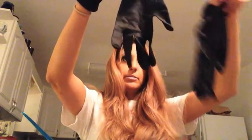So these gloves are smaller. I have two different sizes here. I buy reusable gloves at Sally's Beauty Supply, and these are heavy duty hair coloring gloves. They're really thick and they wash really well, so I use them whenever I do my hair because I don't have to worry about them ripping or hair color getting under them. So that's what I'm going to use, and I'm going to be mixing both colors together in this bowl, and then I will be applying it to my hair, which means I should put a mirror here because otherwise I won't be able to see myself.